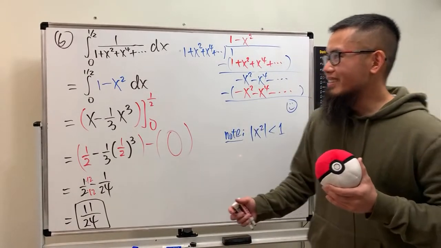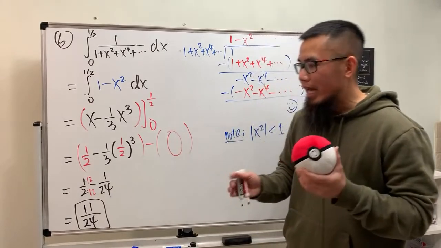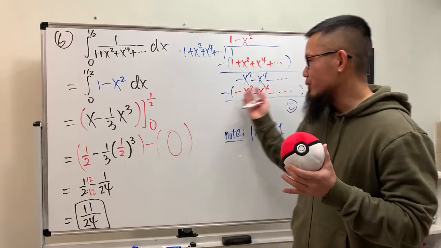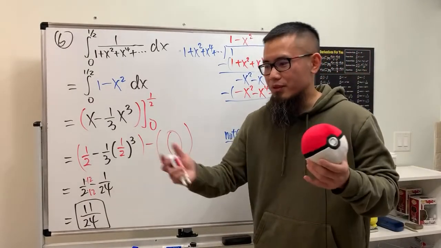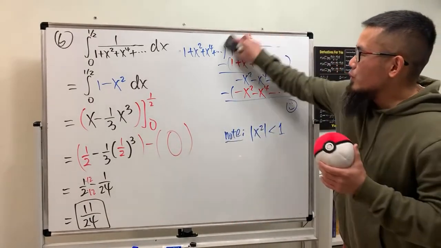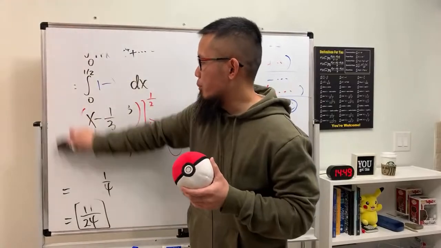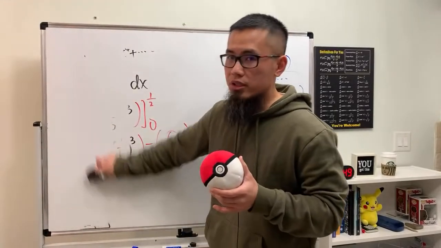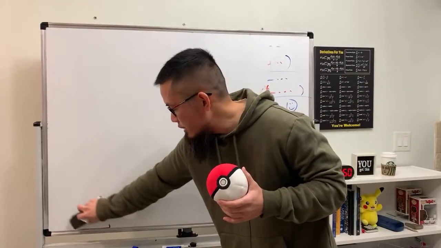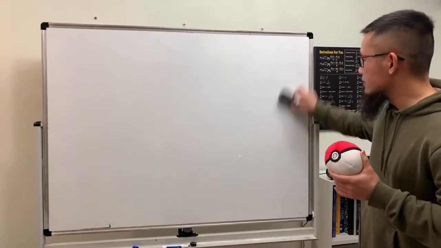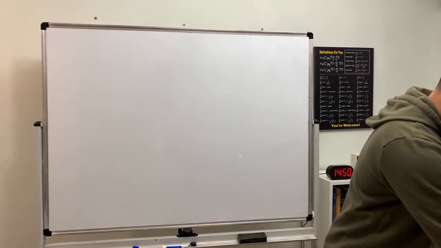All right, and for this one, you see, we can avoid using the geometric series, especially if you're in Cal 2 and we haven't covered Cal 2 yet. So you can do long division. And that's actually one of the ways to tell people why the geometric series formula works and all that stuff. But anyway, we'll do series by the end of the semester. Actually, maybe next month or so, after we come back from spring break, I will prepare some series questions because I'll be teaching series in my Cal 2 class next month.